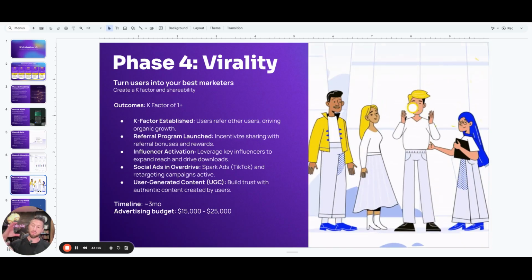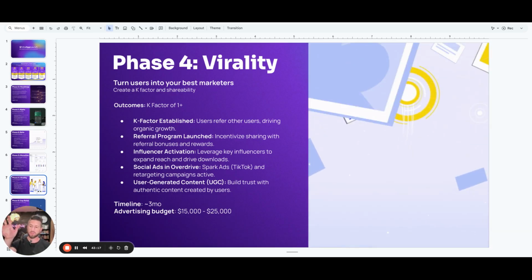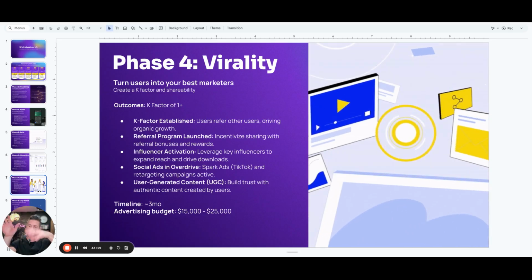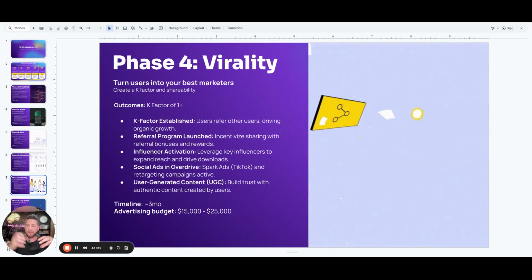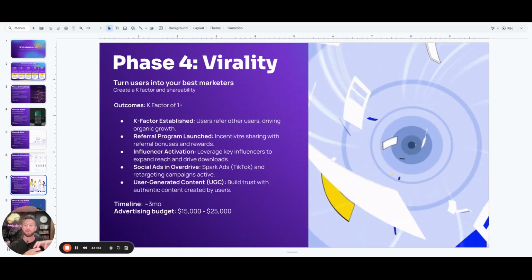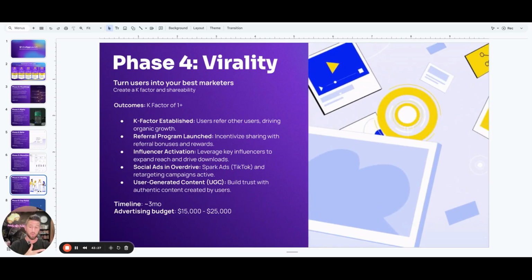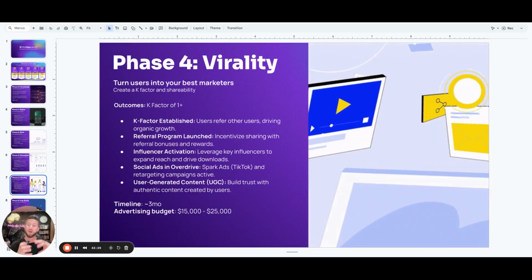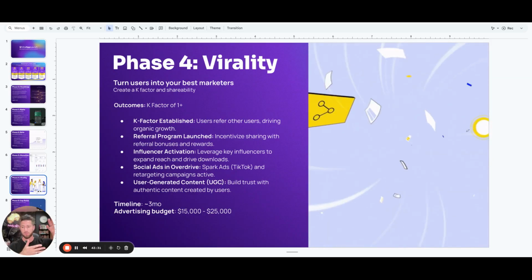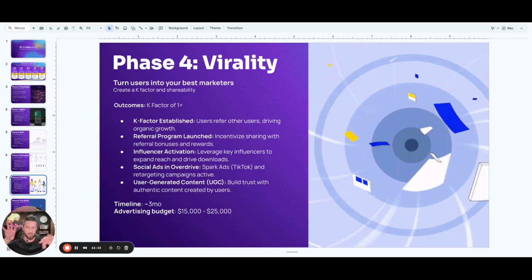So on the front end of your app, you want to have affiliates. Let's just say 5 different affiliates who are posting to their audience of 100,000 each, bringing a ton of customers into your app. And then on the back end, remember, we optimize the user experience, optimize the product, set up the refer a friend program. Now they have a product that they love that's making you money, and they're sharing it with their friends. So you got affiliates on the front end, referrals on the back end.